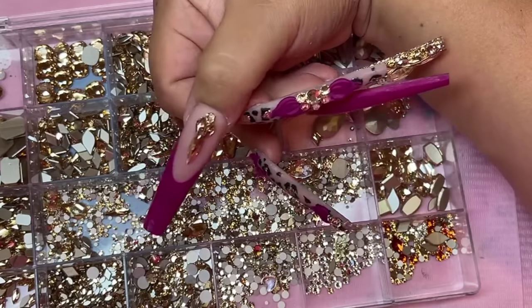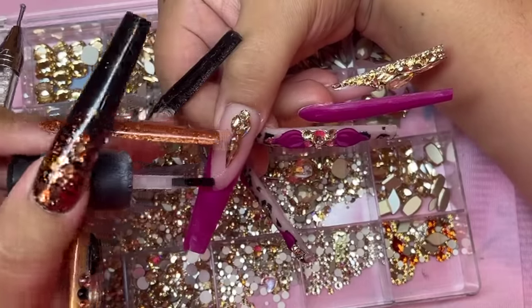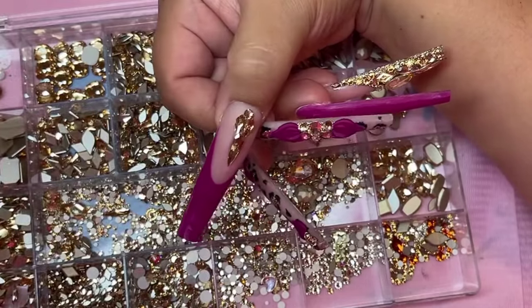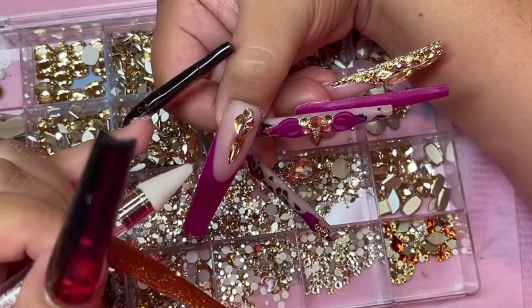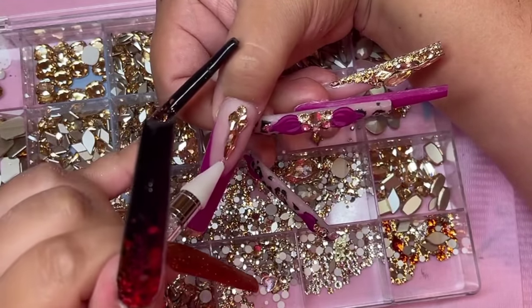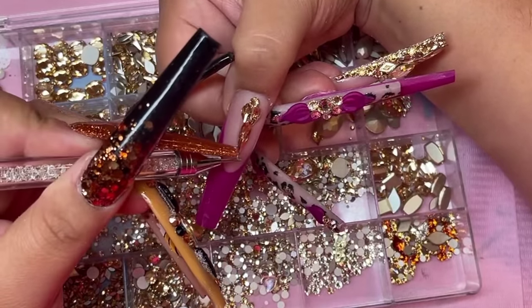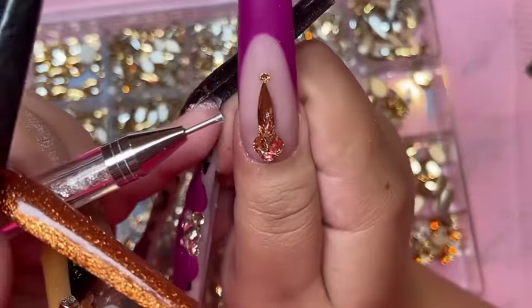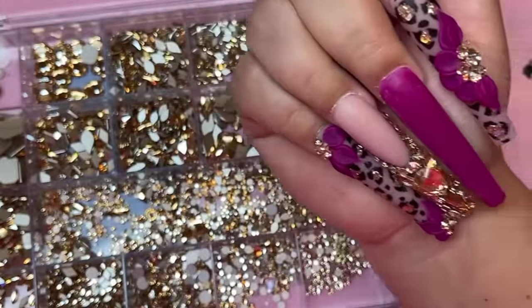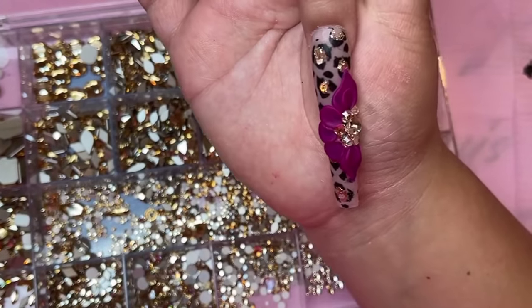Yes, you can shop the kitty flower. Zuley bling adhesive is good. Yes, it is. It's very good and strong, honey. Very, very, very good. All right, so I'm going to add some bling. Should I add some bling to this one? Yeah, yeah, yeah.